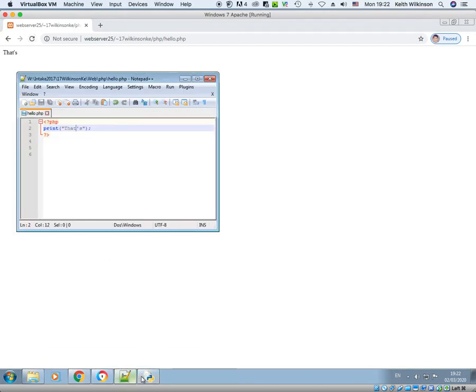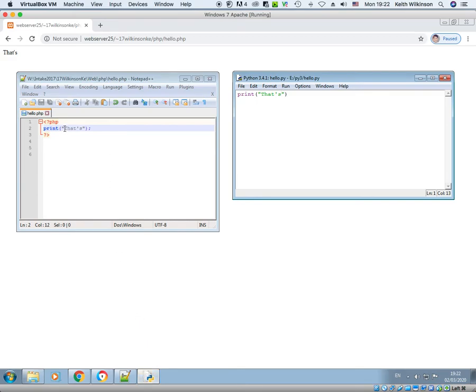And I can do exactly the same. I can start with a single quote and end with a single quote, but I must not use a single quote inside, but I could use a double quote.